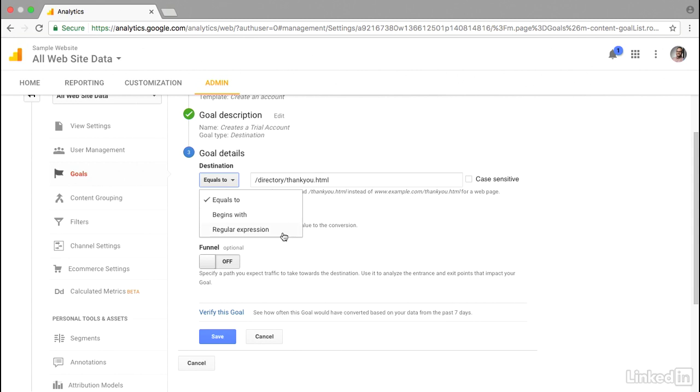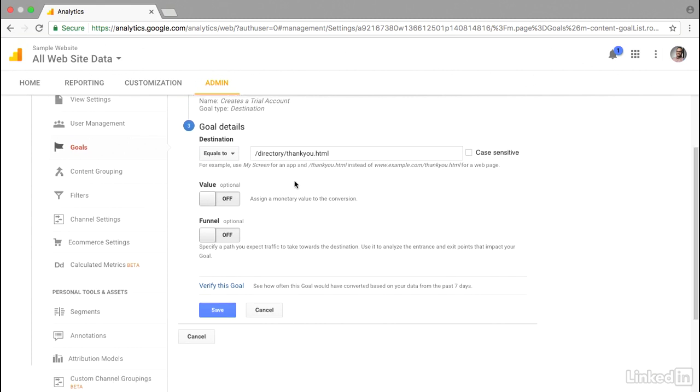And the third option is regular expression match. And this uses regular expressions to help identify when that goal fires. Here you can add wildcards or meta characters. This is really useful when the URL might change depending on the user or where they came from. So your website might be at blog.mysite.com and you might have another one at mysite.com, but maybe both of those drive a user to the same checkout page. The only difference is the first part of that URL. And so in that case, you could use an asterisk, say asterisk.mysite.com, and that way Google won't care whether it starts with www or blog. To the right of this, you can enable case sensitivity, and that's helpful if your URLs require case sensitivity.